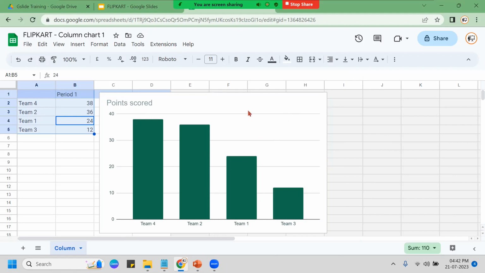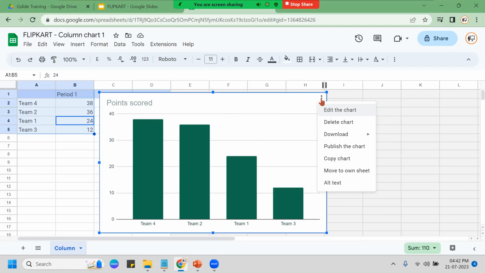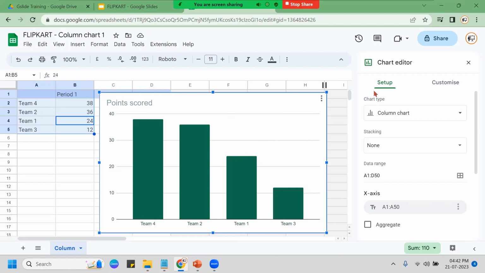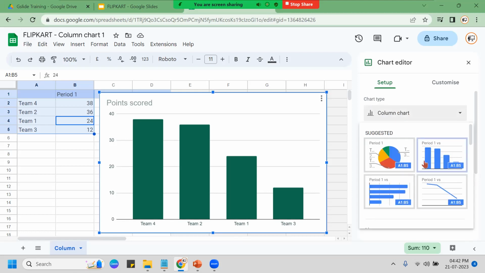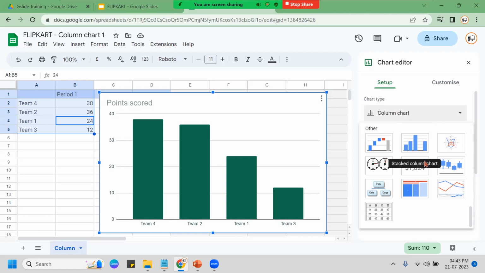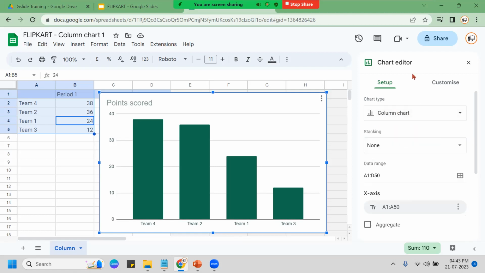To add anything in the chart, you must go for the chart editable mode. To edit the chart, there are 3 dots in the top right corner. I can edit this, and there we have the option called Edit chart. So one dialog box immediately appears with the Setup tab and the Customize tab. What is the use of the Setup tab? If you want to change your entire chart type from column to bar, pie, line, anything, you have to change it from the chart type option. From column chart, you can take anything over here as you like, not a problem. Okay, this is the Setup tab.